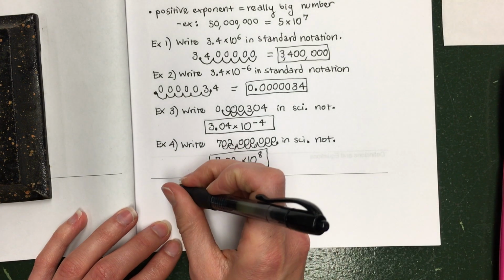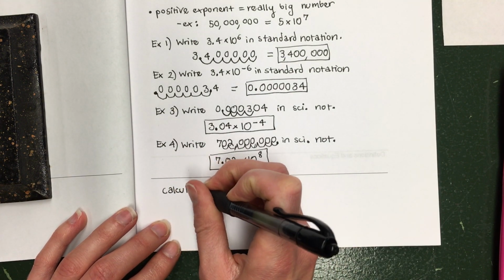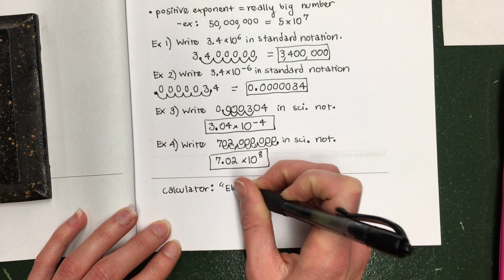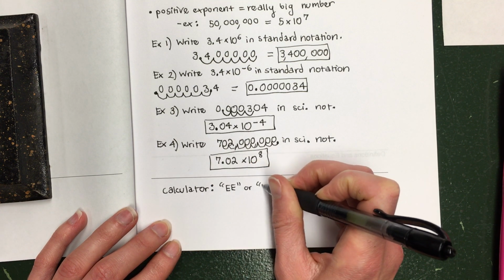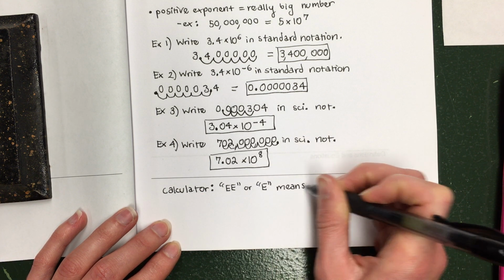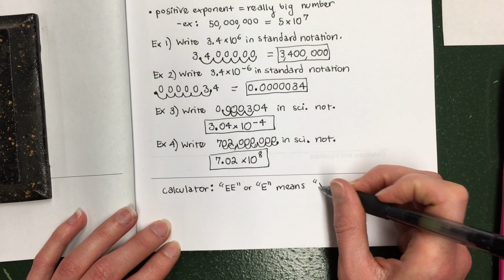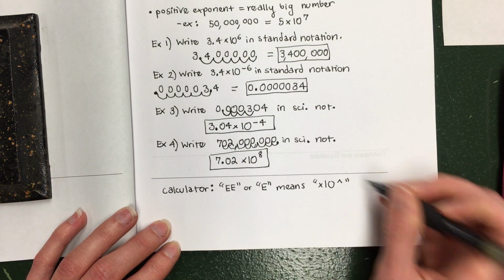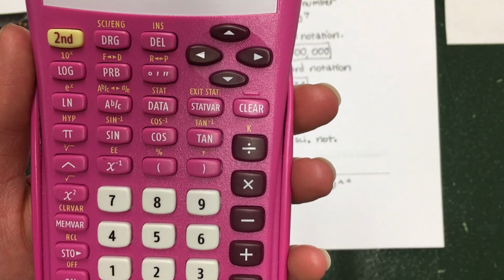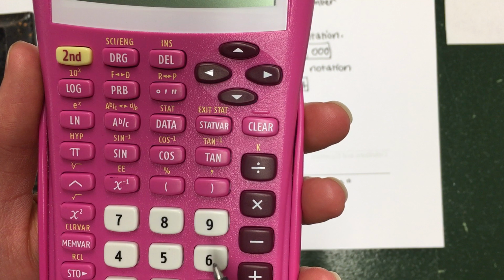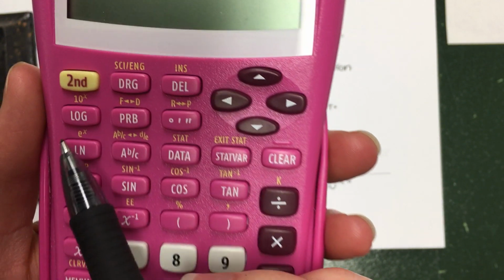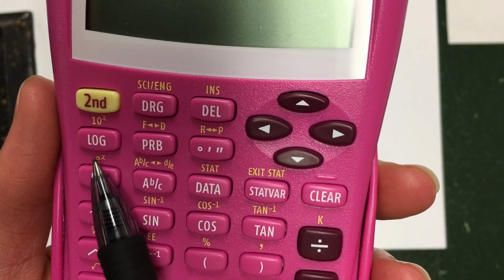So we're going to write that down right here. In the calculator, EE, or sometimes you'll just see one capital E, but it has to be capital. There's also a lowercase e on your calculator, and that's something completely different. That means times 10 to the. Okay, so just to show you, we're talking about this E, not the lowercase e right here, okay?